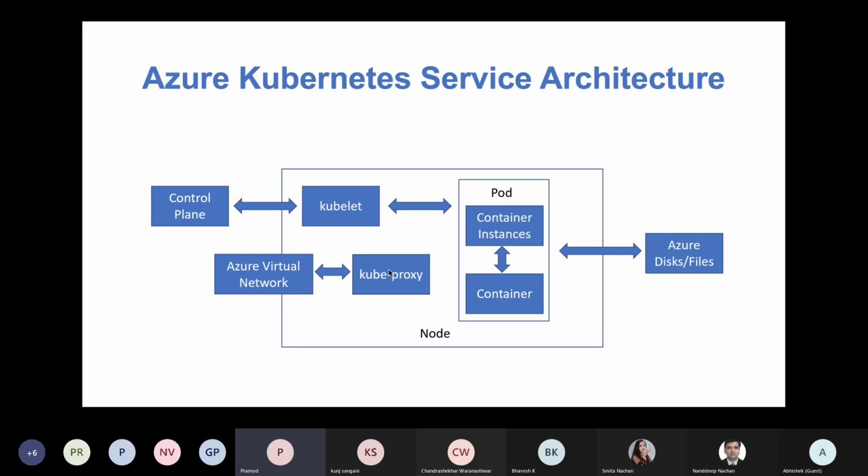Does it use natting, or does it just allow a pod to communicate with any other virtual node, virtual host, or external systems directly? Without natting, it won't be able to, right? That translation will happen. It's part of the network architecture. Natting is there. It uses natting.